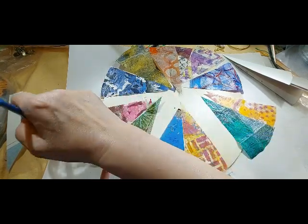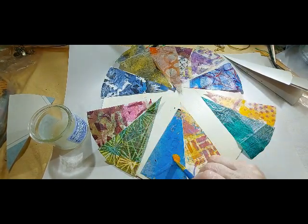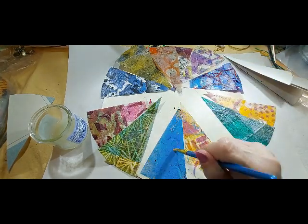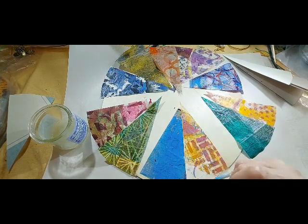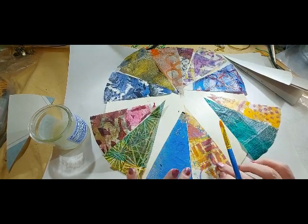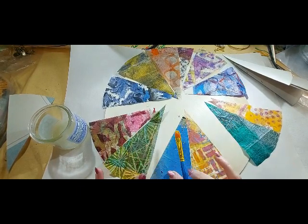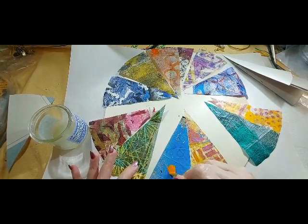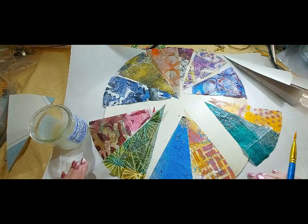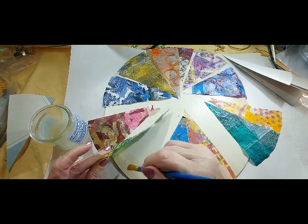I'm not worried about that edge there. I'm going to come over the edges with something else. What I'm worried about right now is getting this middle part here stuck down, because I'm going to come back with other papers over the top. But I want these areas to be filled in so I don't have to do this one.